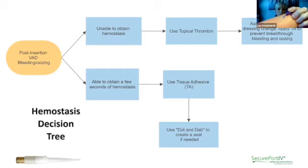That dot and dab technique is for when you get some bleeding that starts coming back in. We obviously don't want to mix the blood and the glue. So go ahead and put your gauze back on there and hold your pressure, and then take your gauze away. Observe that for a few seconds. You're going to take some of that glue back off, but some of it has already seeped in and started sealing that track between the catheter and the skin, in that dermal track there. And then you go ahead and put another dot. Watch the site. And again, if you see a little bleeding, you're just doing another dab. You're holding some pressure again.